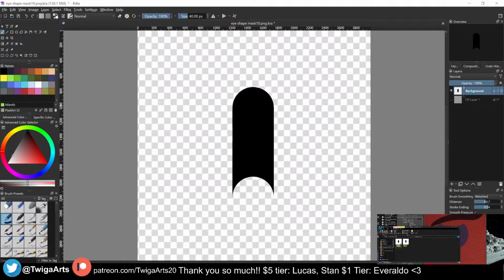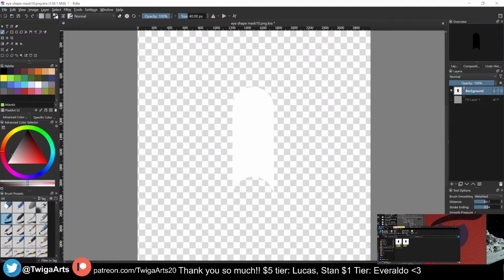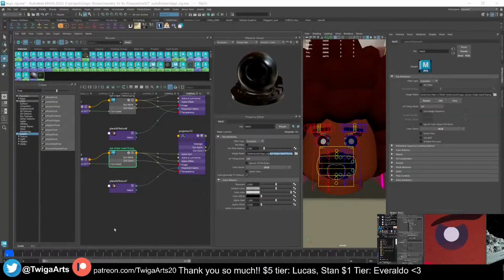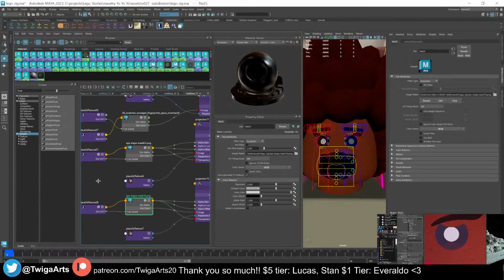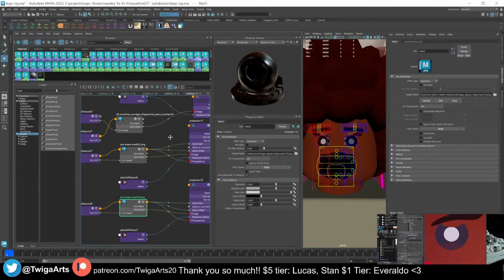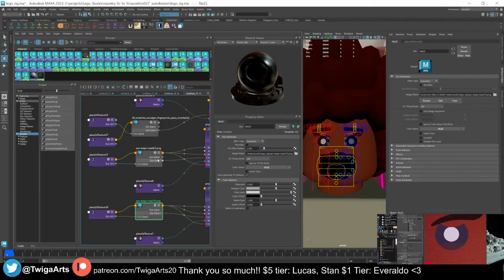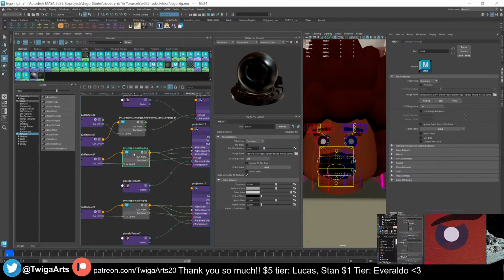So I can remove this, and then I can invert this, because I'm pretty sure the top value, that's what's been going on. That's why it's been so asymmetrical, because I'm treating the white as if it was the black value. Oopsies.